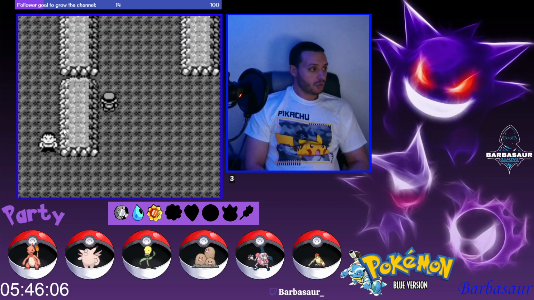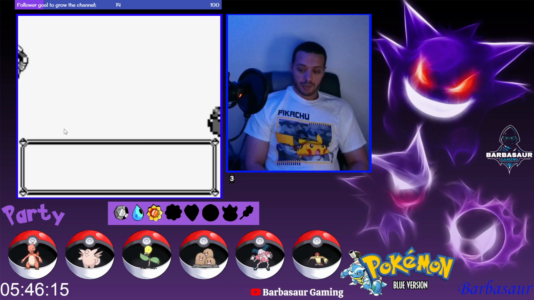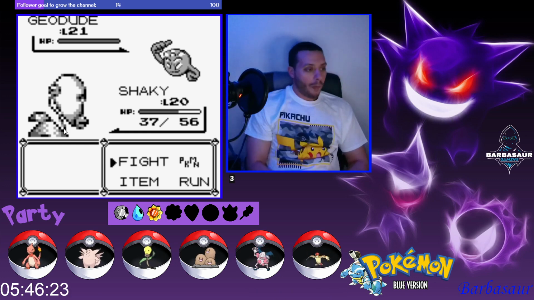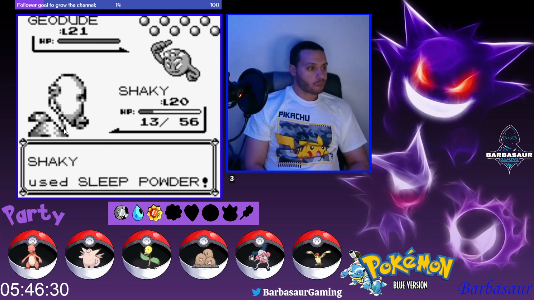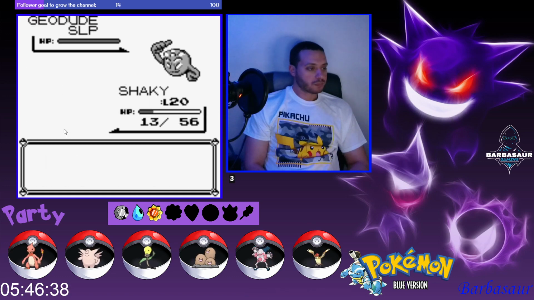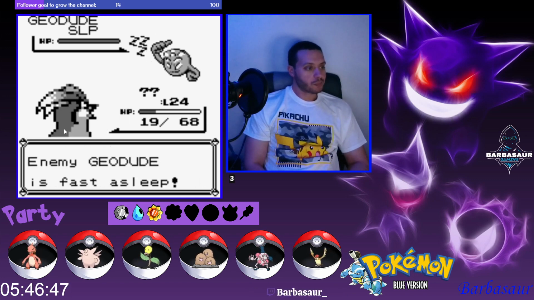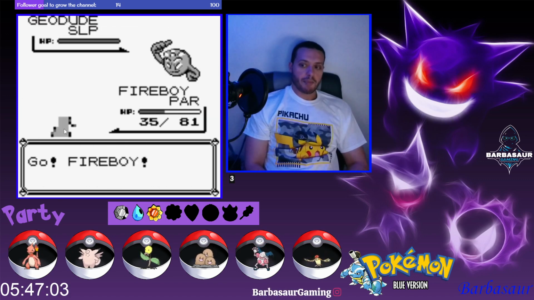Alright, so we move on from here. I think there's the ladder. We'll go into that ladder. Show some respect to the fat hikers. Alright, we're starting off. We got Shaky. We'll throw some Sleep Powder. Didn't affect him this time. While he's fast asleep, we'll throw sand in his eyes. Now that he's asleep and blind, we'll burn him.